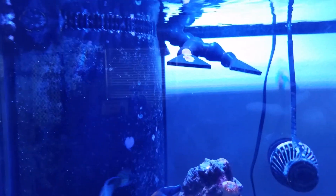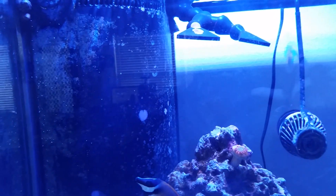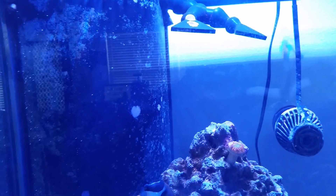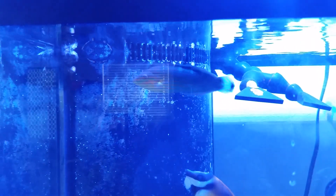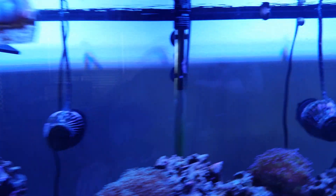The first thing you're going to notice is that if it's a tank that's pre-drilled and set up to be run as a sump from the get-go from the factory, you're going to notice it has a built-in partition here. That is known as the overflow partition — that's what it looks like from the inside of the tank. Mine just has the single corner overflow; sometimes you'll find them in the middle of the tank. If the tank's big enough, you'll have a dual overflow system which will drain down into the sump.